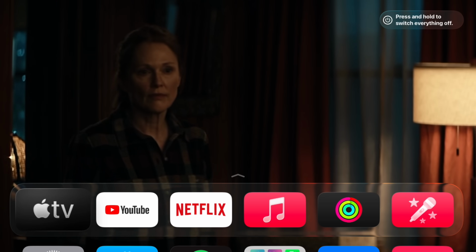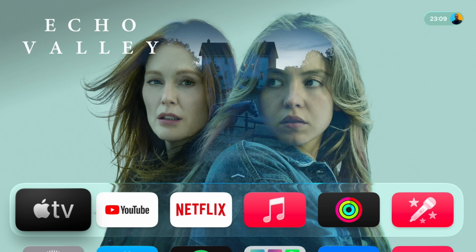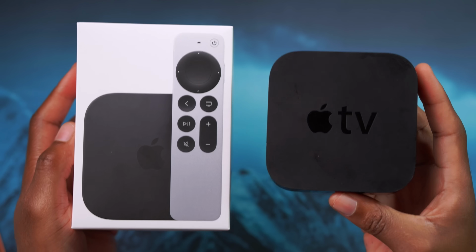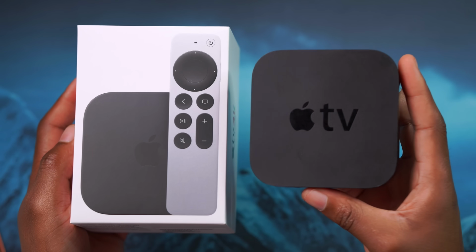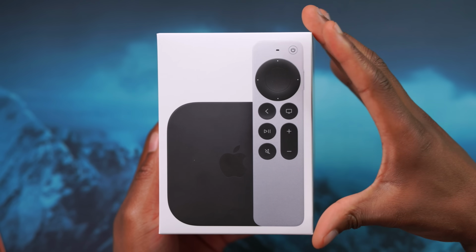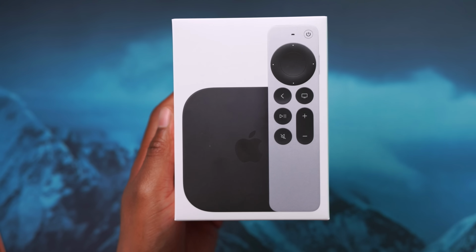Another thing that tvOS 26 brings about, which is something that I'm looking forward to, is that within the code of this update, it seems to hint at new hardware that's going to be coming running on the platform of tvOS 26. Since the last Apple TV was released, I believe in 2022, it's been almost 3 years now. So new hardware is long overdue for the Apple TV, and we are most likely going to be seeing one finally this year. Last year it was anticipated, but this year it seems to be even more anticipated. So it seems to suggest within the code of this update that a new Apple TV is finally coming, and it's going to be running on this exact tvOS 26 that you see right there.